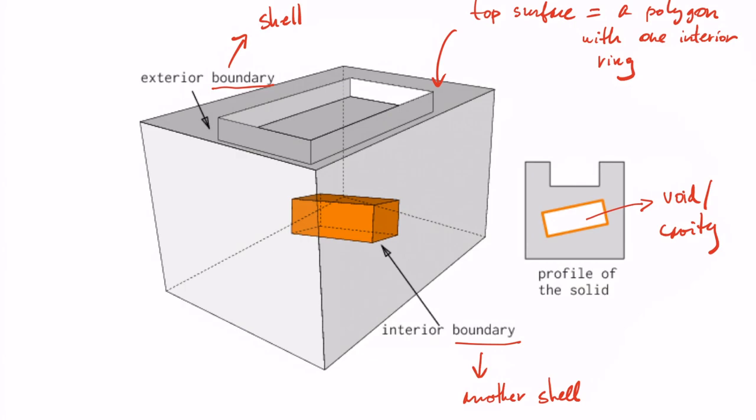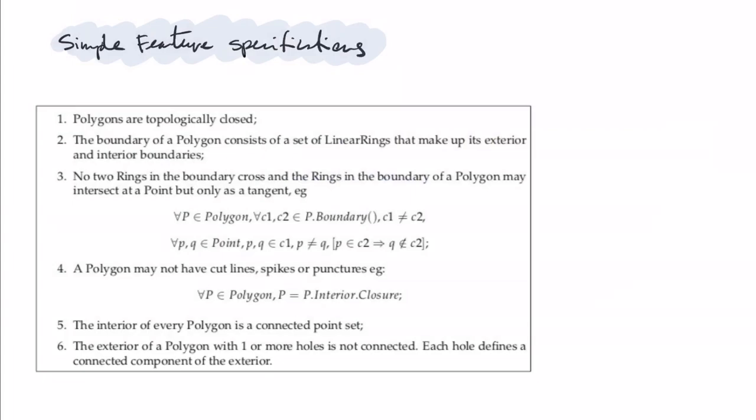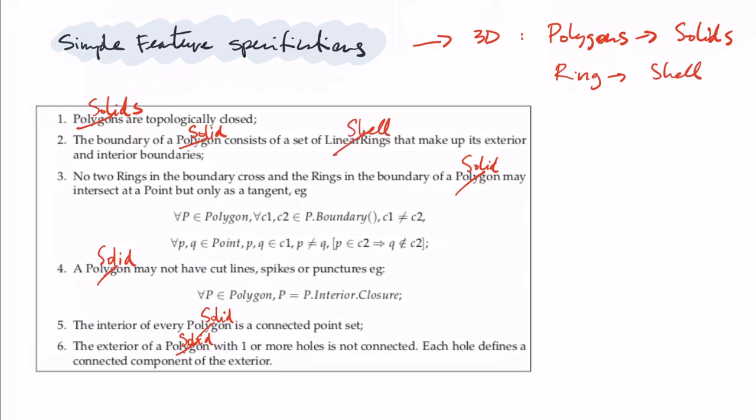As is the case in two dimensions, the boundaries, in this case shells, are allowed to interact with each other but only according to certain rules. It's easy to generalize the six assertions of the simple features that you can see here and then we can know what the rules are in 3D for the interaction between different shells and that will also lead us to know what is a solid in 3D. The only thing we need to do is to change polygons by solids and to change ring by shells. And also we have to know that what is defined as a hole, we called it so far a cavity or a ring. So if we make all these changes and then we read these rules, then we can see how a solid is supposed to be valid in 3D.